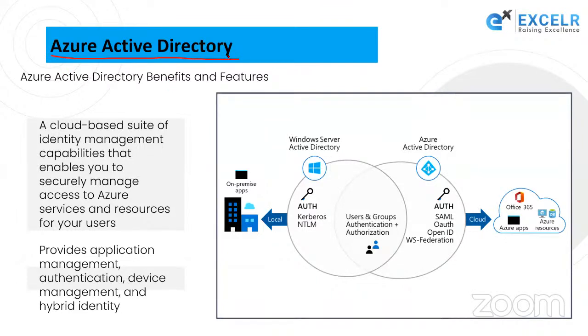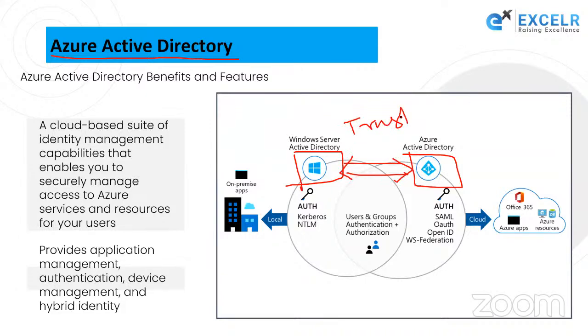Now we can have Active Directory on-premise, which will be called MS Active Directory, and we can also have an Active Directory which is on your Azure environment. So at any given point of time, yes, within the ecosystem, you can have two Active Directories working at the same time. Now, how does that work? It works on a concept of trust.